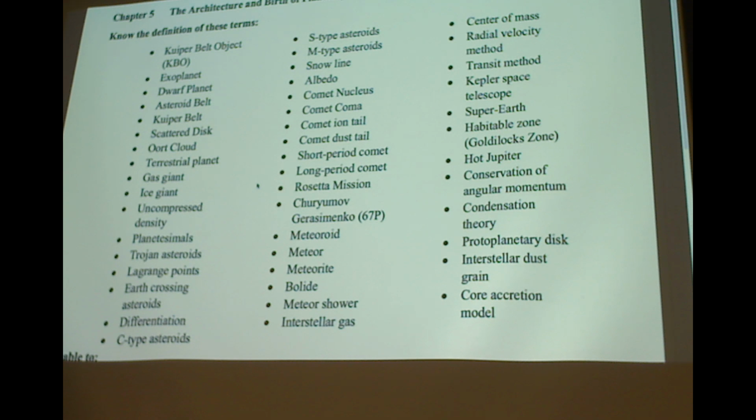Interstellar gas. What does that mean? Let's take the word apart. Maybe even beyond the Oort cloud. The gas between the stars. That's what it means. The gas between the stars. Interstellar gas. Center of mass. What does that mean? Center of mass. Actually, should we go over a quick example of why that would be important?